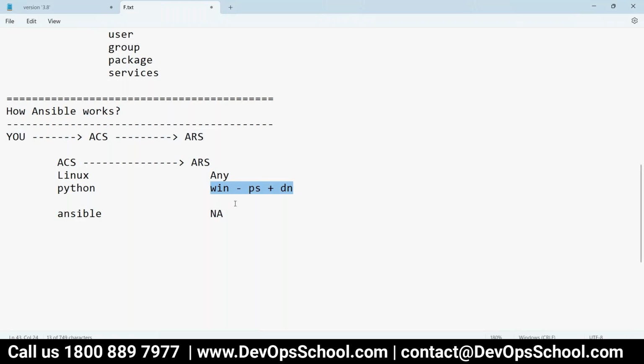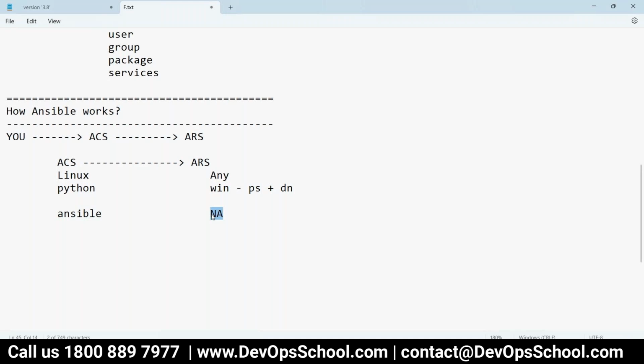I've not come across any Windows so far where PowerShell is not there and .NET is not installed. I'm just telling you for your knowledge. Ansible is installed here, which in ARS is not installed. So that's the reason we call it agentless.